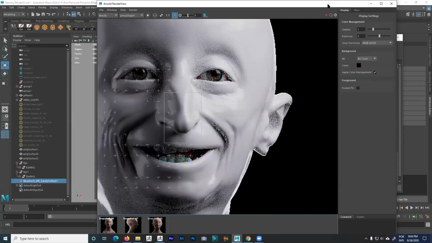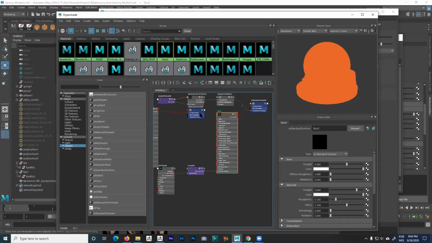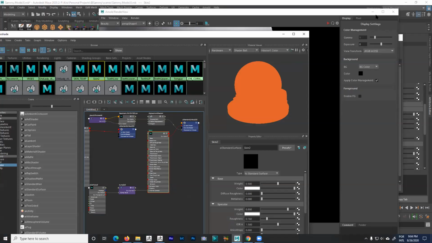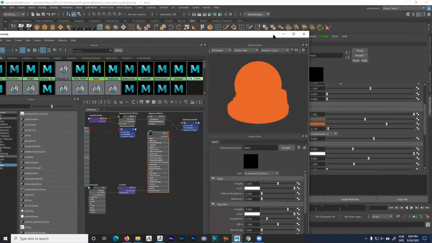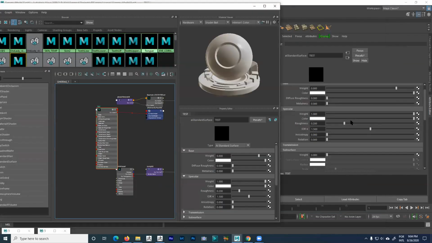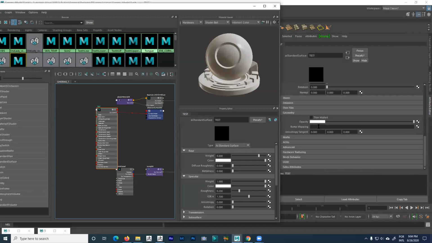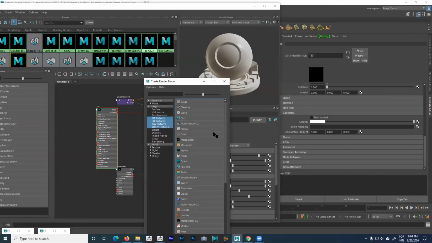So let's do that thing about the cell shader assigned to it again. I'm going to get my cell shader. Actually, let's start fresh with a brand new one so you can see how it works. So basically I have my shader in here, and actually, let's sample this one here, the test. All the parameters are clean, right? Don't have anything, this is all default values. So I'm going to click right here under geometry down there. I'm going to click the bump mapping. And I'm going to go to the Arnold texture.